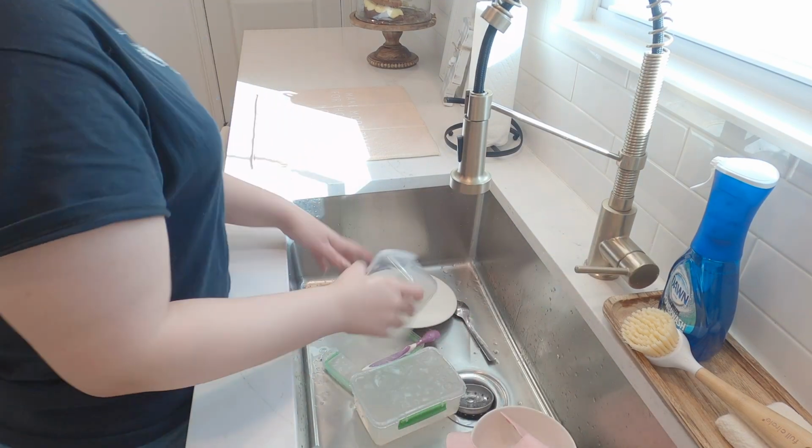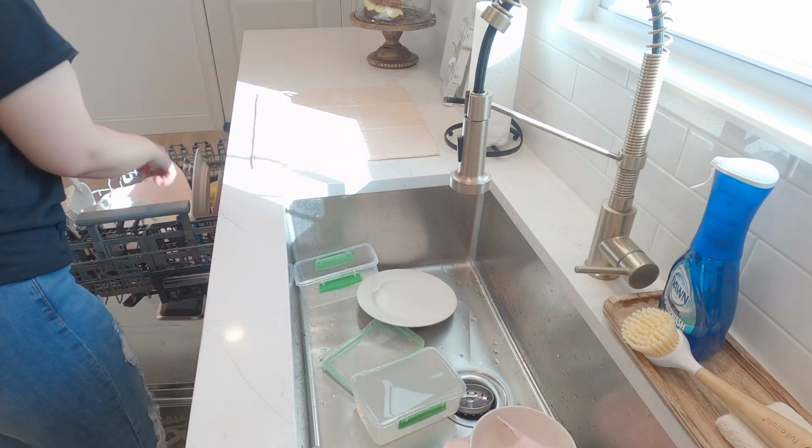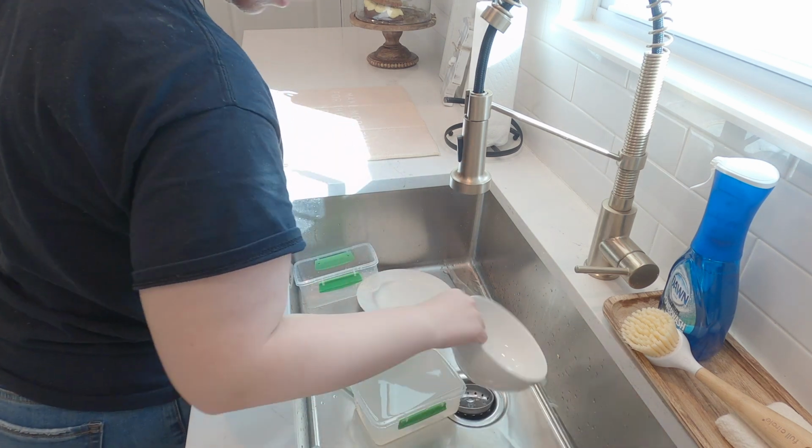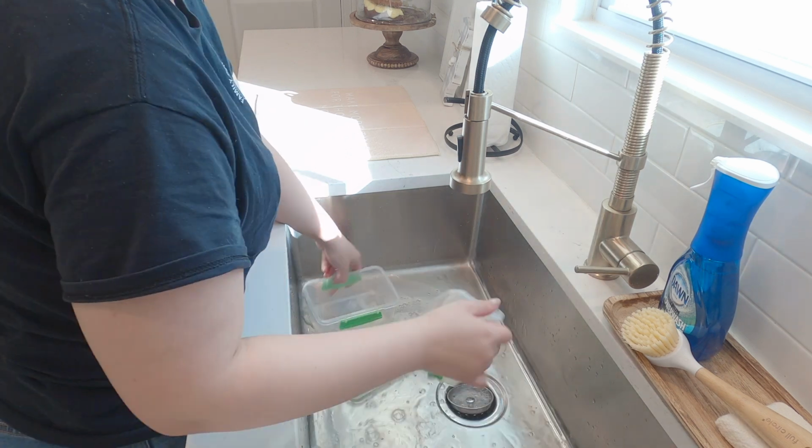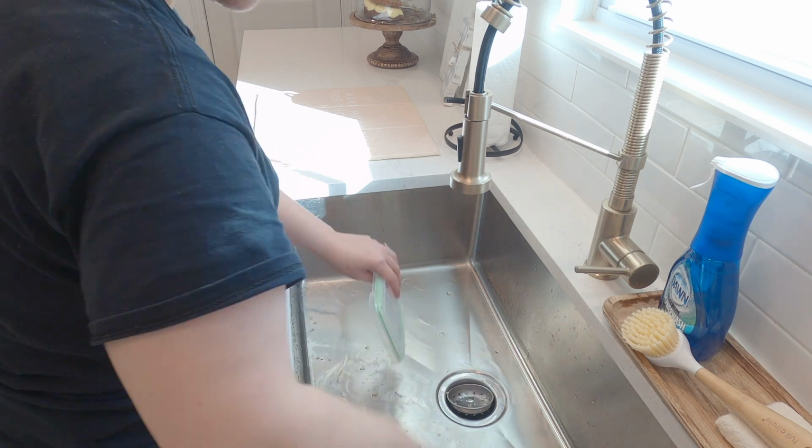First, we're just going to start off cleaning the little bit of dishes that we have, because I want to clean all the acrylic containers before we use them, because you know we have to be sanitary, y'all. So I'm just going to do that, and then I'll catch up with you guys in a bit.